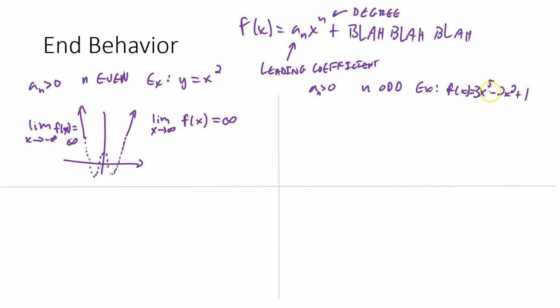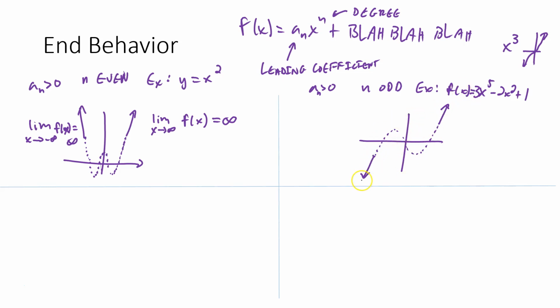So this time, this is going to be like x cubed, right? X cubed is that lane change, like that. As we go to negative infinity, if you put a negative number into something to an odd power, it's going to go down, down, down, down, down, because a negative number to an odd power is going to be very negative. So we're going to have something down on the left. But if you put in a very big positive number, like 1,000 or 1,000,000, and you take it to the fifth power, it's going to stay very positive. So it's going to go up as we go to the right. Now what happens in the middle here again, I don't really care about. We're just talking about the end behavior. It might be like that. It might go 100 times back and forth, doesn't matter.